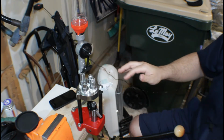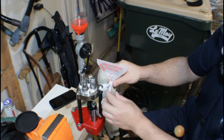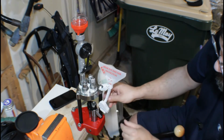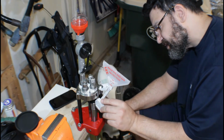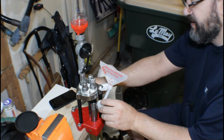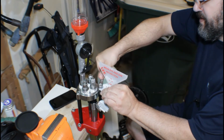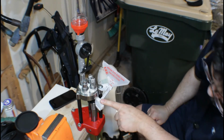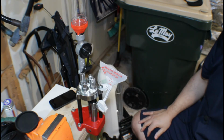And before we tighten it down, we'll check the alignment. Make sure it lines up with that primer arm. It looks good. So we'll snug it down and do one more check just to make sure it stayed aligned. Looks good to me. That's basically how you put one together.